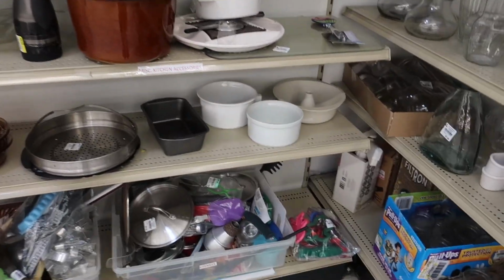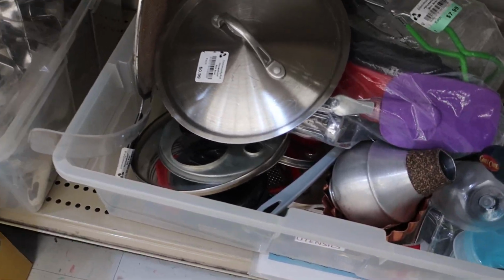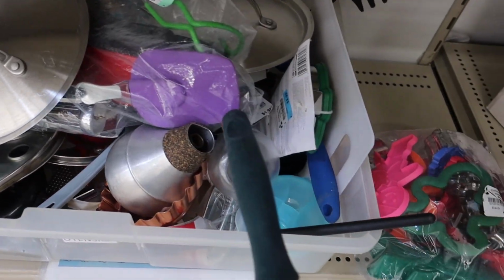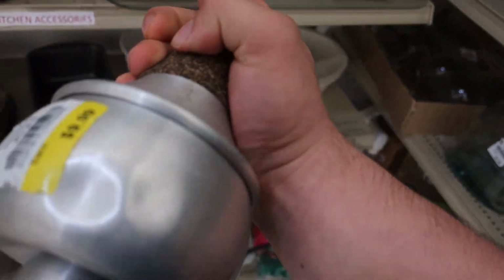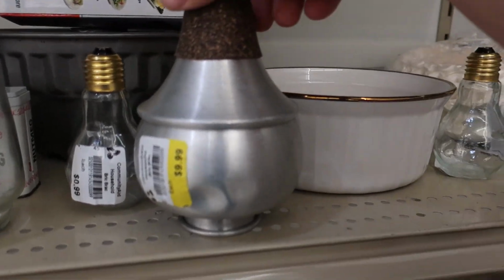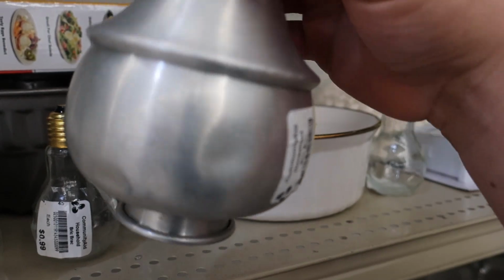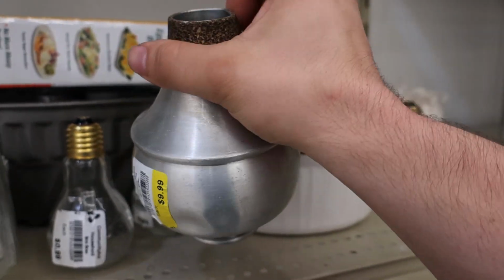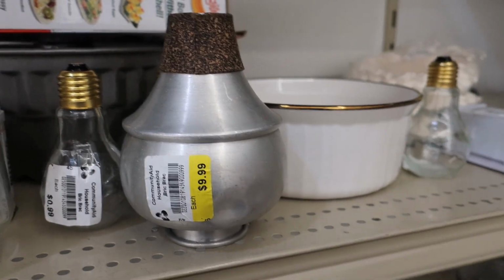So we're looking at the kitchen gadgets right now, and I was looking down in here. Can you guys tell me what's wrong with this picture? What's out of place? Right here, look at that there. Now unfortunately I went 10 bucks for it, but this is actually a trumpet wah-wah mute. You stick that in the bell of the trumpet. You can change the tone for different types of songs and whatever tone you're looking for. It's pretty cool, but I don't think it's worth 10 bucks, but it definitely does not belong in the kitchenware.